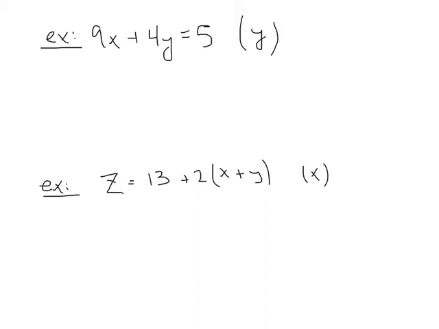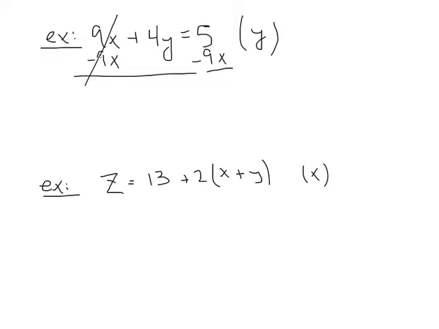And here are two more examples. In the first one on this page, we're trying to solve for y. And remember, when we're solving for y, we're trying to get y all by itself on one side of the equal sign. So this 4 is in the way, and this 9x is in the way. And remember, we start by getting rid of the things that are the farthest away. So the first thing we have to get rid of is 9x. And the way we're going to do that is we're going to subtract it from both sides of this equation.